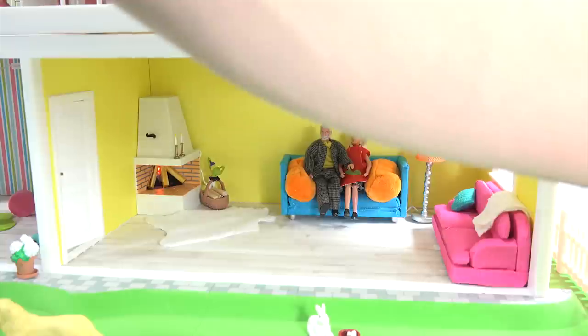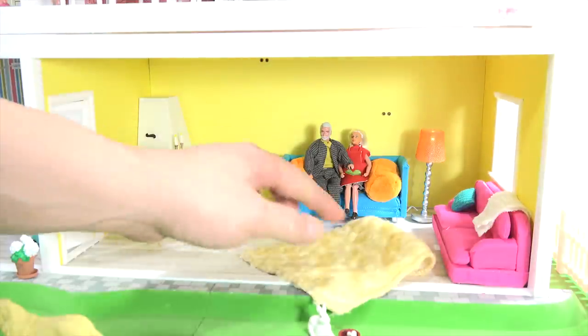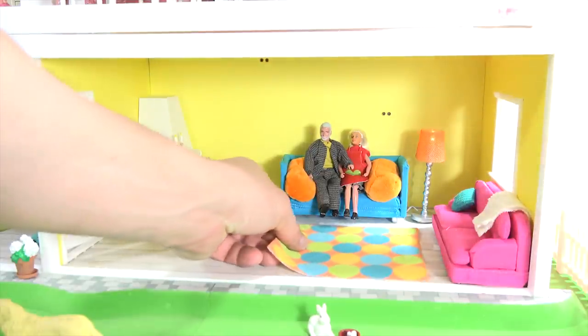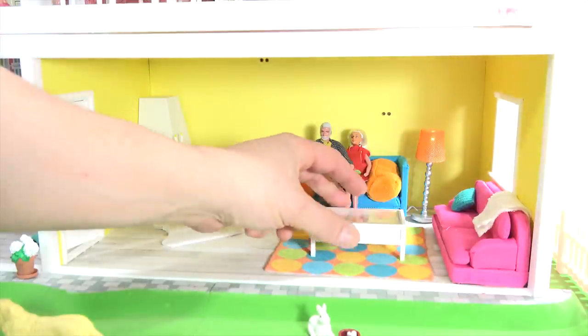I've got the rabbits back in and it's back to springtime. This chair — I was going to leave it here but I think I'm moving it up to mom's room, so I'll leave that up there for mom and the baby. And then here we've got a nice fluffy throw rug — actually, I'm going to put that one in the baby's room. I like that one there — lots of color. A little table now for everybody to use.